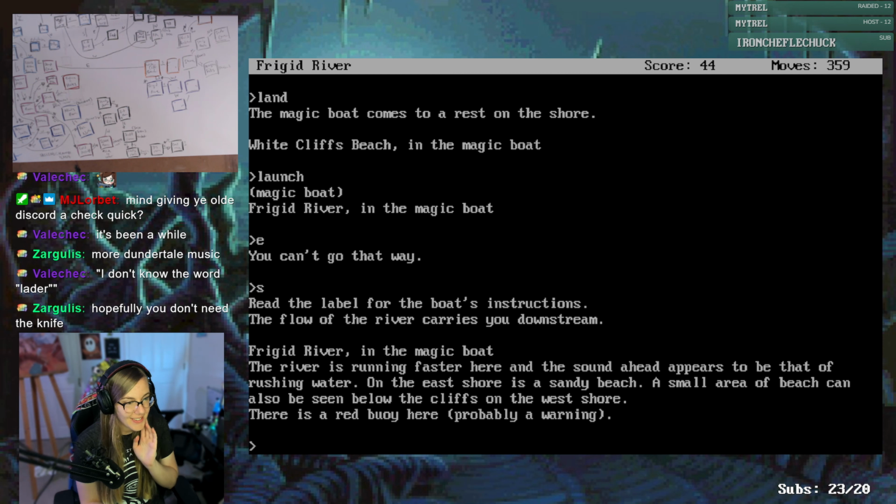No, wait, was this really it? It was just here and then here? The river's running faster, and the sound ahead appears to be that of rushing water. On the east shore is a sandy beach, a small area. A beach can also be seen below the cliffs on the west shore.